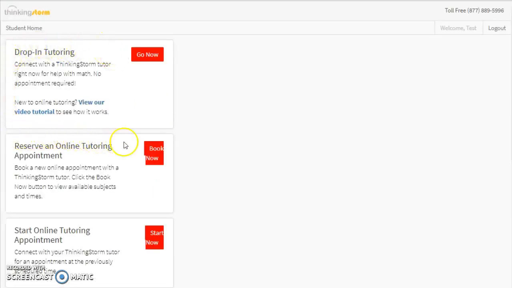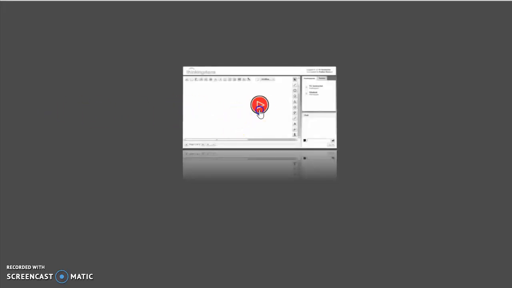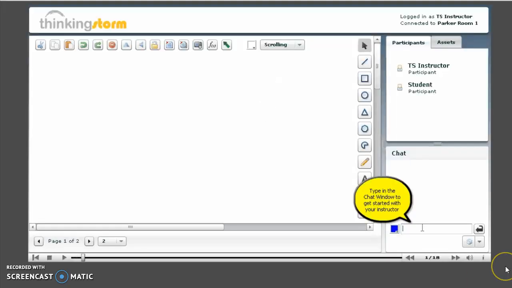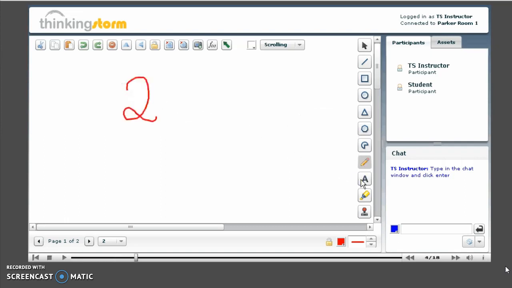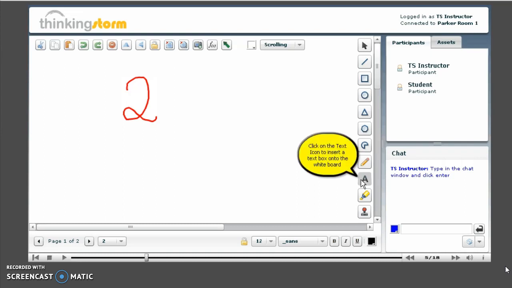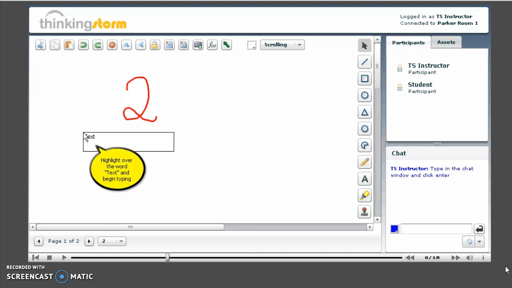We're going to be utilizing the drop-in tutoring area, and to give you a very quick view of what it is, let's click their little tutorial. It's a chat-based service, so you'll type in a question and information you want to share. However, you can also use the whiteboard. There are tools where you could write if you feel comfortable doing that. If that's not so good, then click the little letter and you can use the text box feature and type in your question on the whiteboard instead.